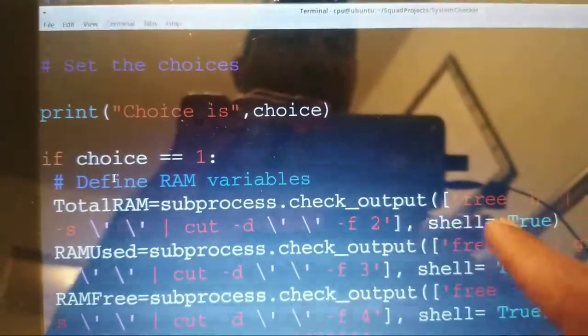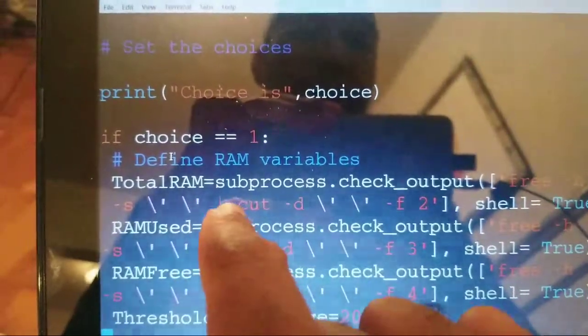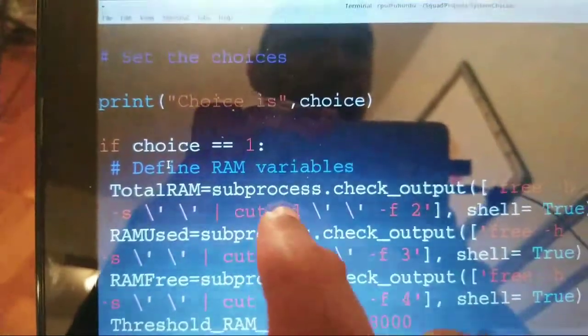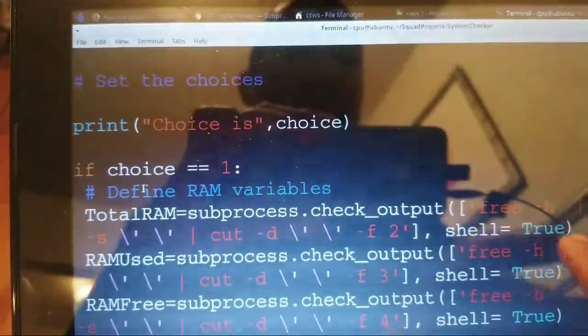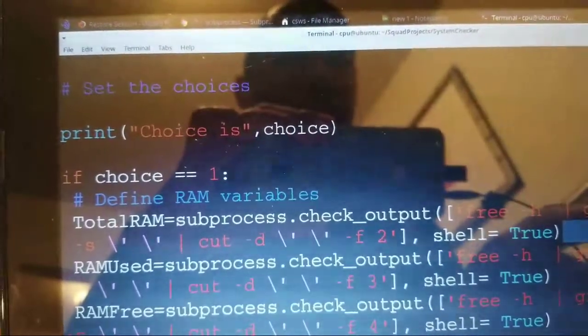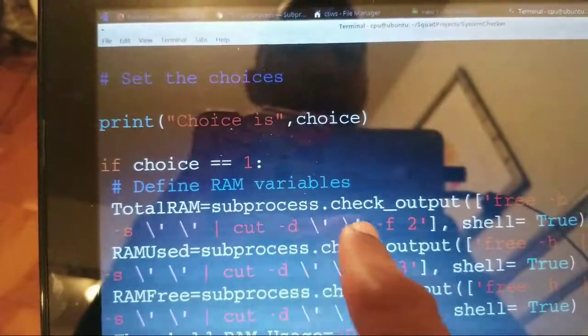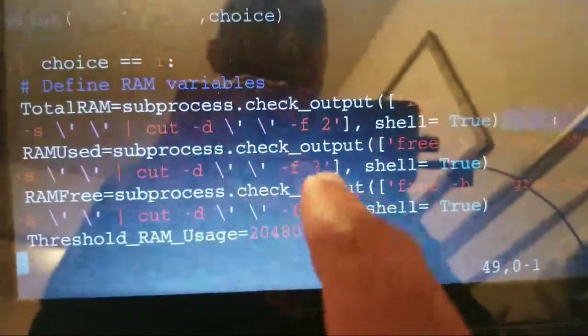You see it says shell=True. He's got all these different options, cut -d and all these different things. So this is basically the command. He's running the free -h command, then he's formatting it. He's grepping for M, so lines beginning with M. He is cutting it as well, using quotes and all that good stuff. But this is what he's using.